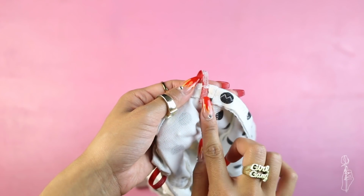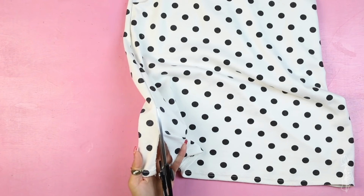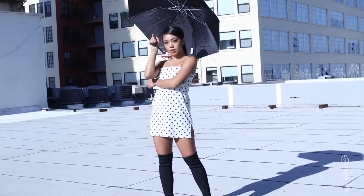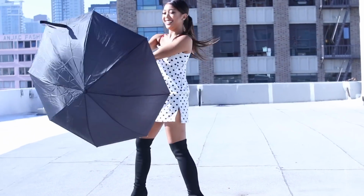I couldn't find a poofy dress like Ariana's, so to add dimension to my dress, I cut side slits on the side seams. Also, shout out to the people in LA probably watching me from their office window as I randomly twirl on this rooftop with an umbrella.